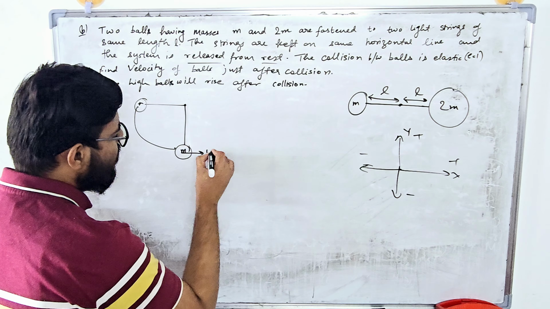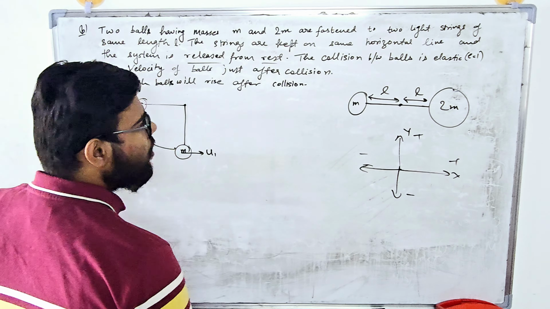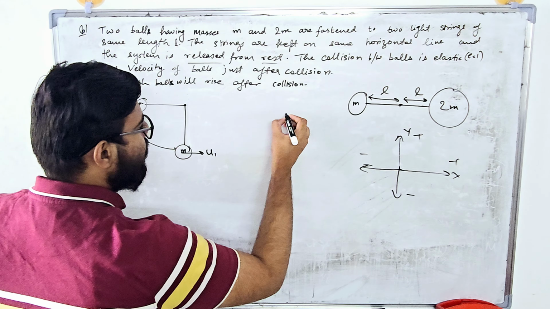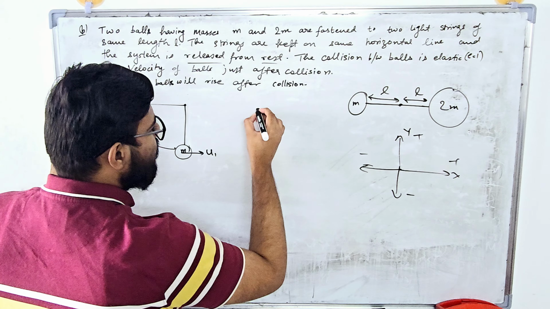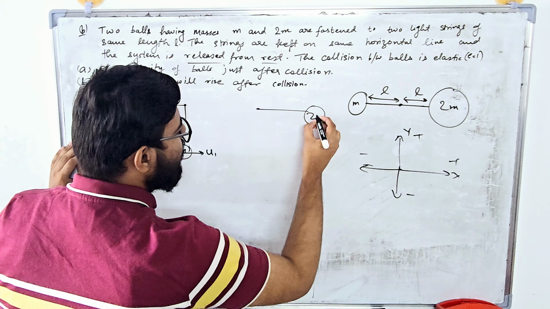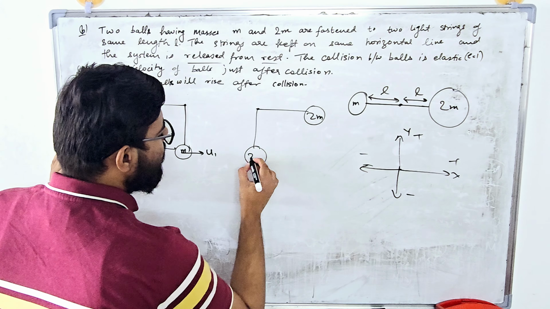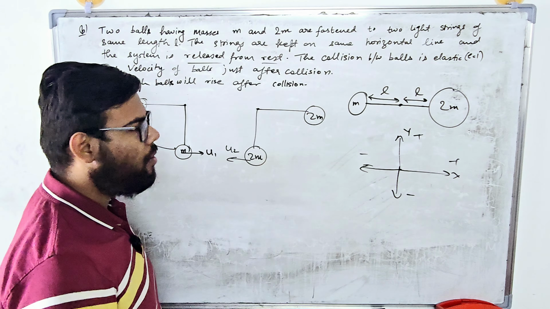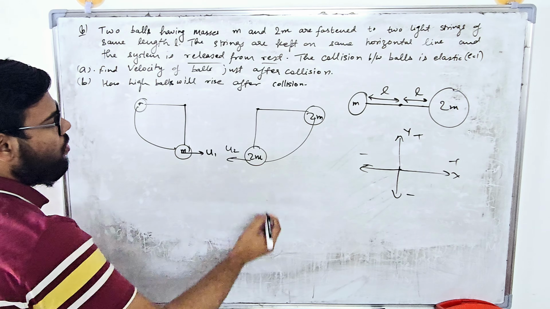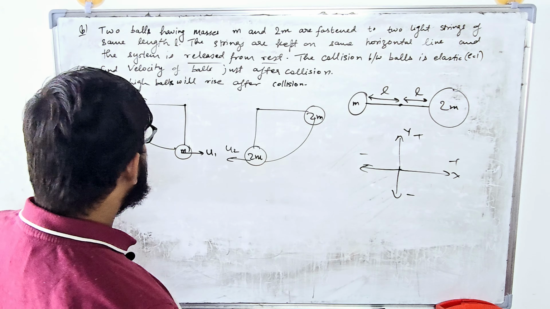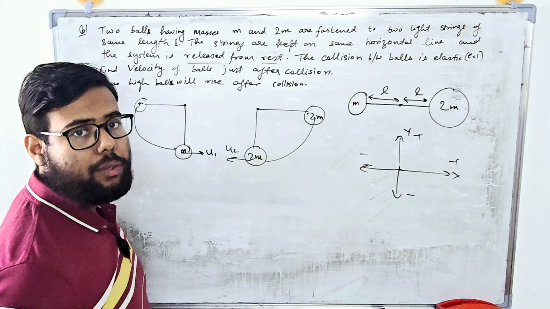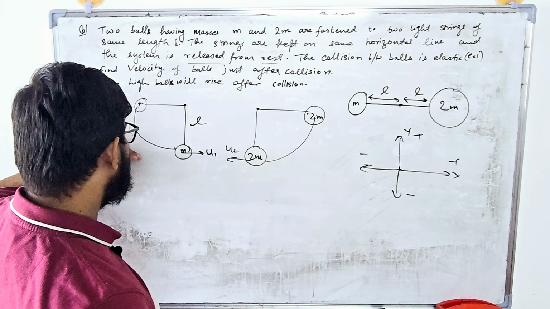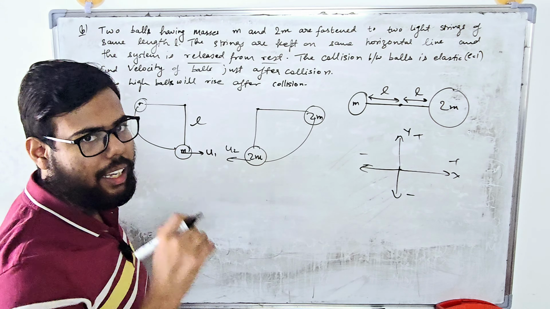what will be its velocity? It will be, suppose, u1. And this mass, I am drawing it separately so that you can understand it better, this 2m mass, when it comes like this, will be going with velocity u2. This is also going to come like this. So how can we find the velocities u1 and u2? Well, this is the length L. How much height has the ball descended? Well, the length L, right?